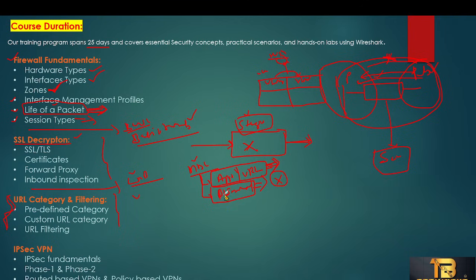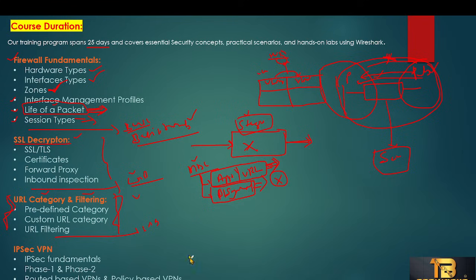That is the reason you are not able to access any of the social media applications, or entertainment related applications like Netflix, Prime. They are going to block everything using URL category and filtering. That we can discuss here. How can we do that? What are the resources that we need to block? And we'll take one real-time example with lab here as well.